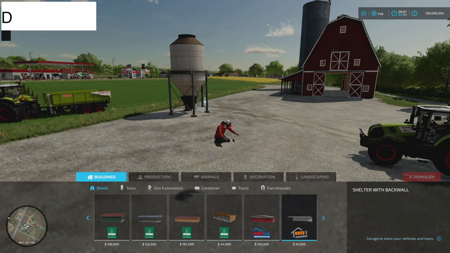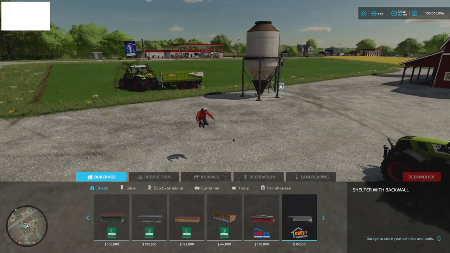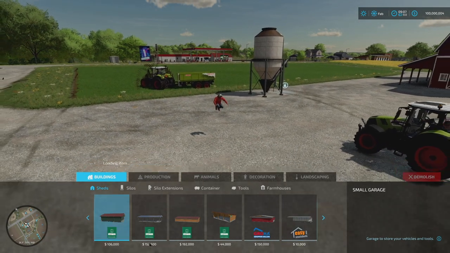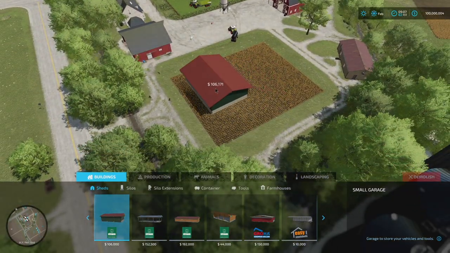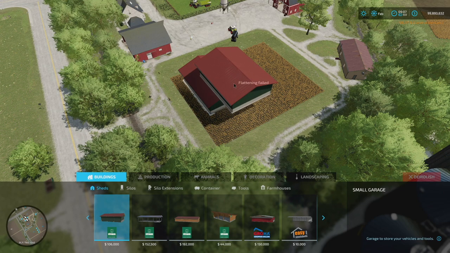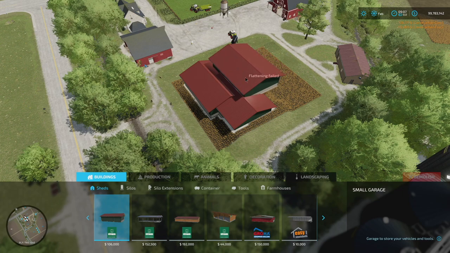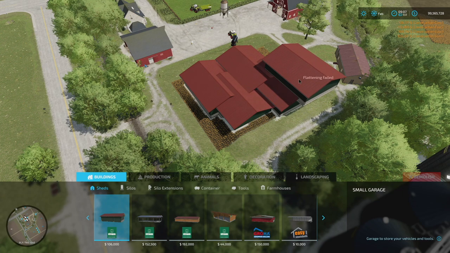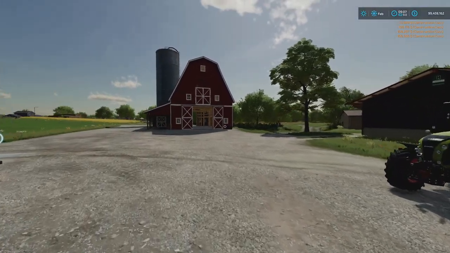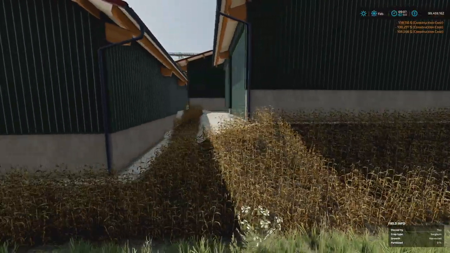I love this. Your next new one is going to be the Placeable Extended. And for some reason, my dude is flying. That's awesome. All right, let's go in here and let's find ourselves a building. That'll work perfectly fine. Now, here's the thing. Usually, you're not allowed to put two of these on top of each other. So what I'm going to do is put two of these on top of each other. Might do another one there. And let's just put another one here just for safekeeping. Because obviously we don't want to overdo it, which we have done.